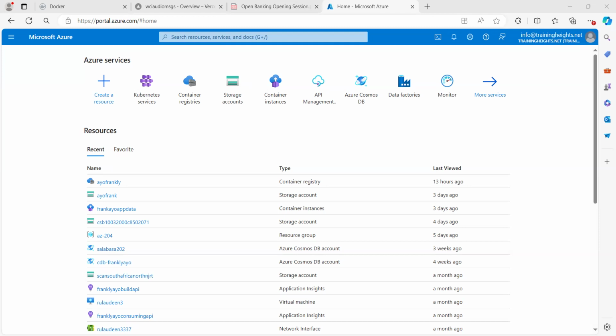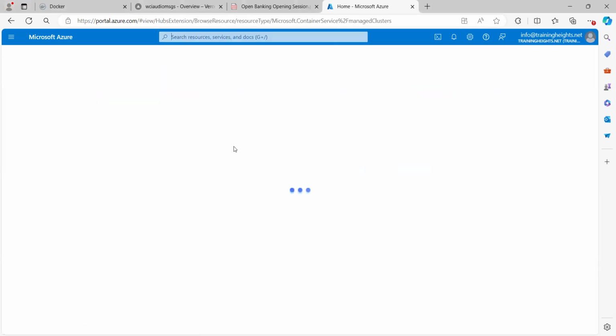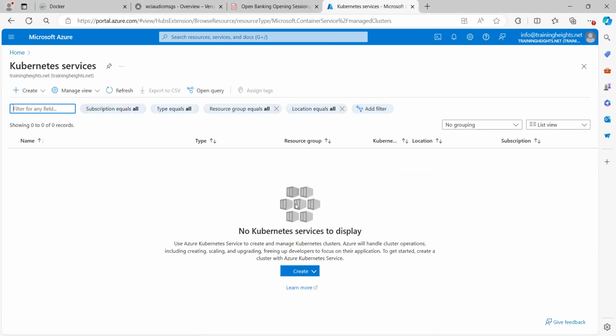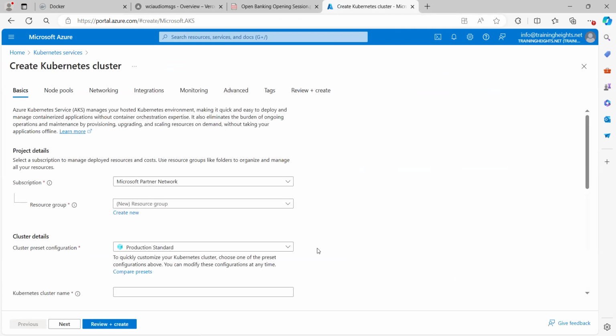Before I really start on the Kubernetes service that is available on Azure, let's just speak a little bit about what Kubernetes really is. On my page here, let me just go to Kubernetes so that we can see the interface. Let me click on create, even though I wouldn't be using this now. So what really is Kubernetes?